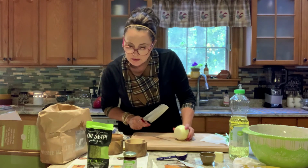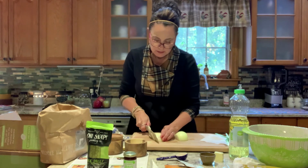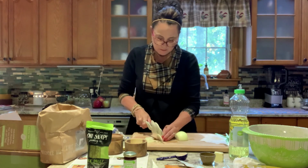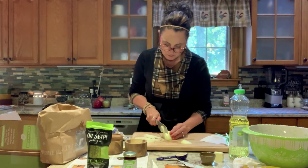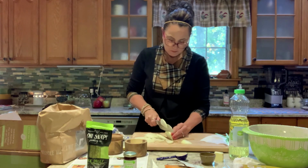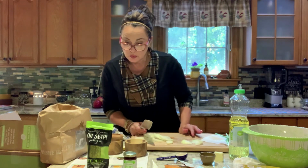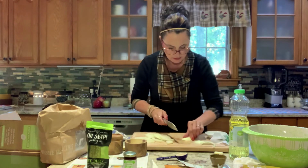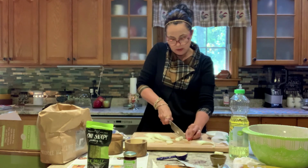So it says half peel and thinly slice the onion. Okay. So thinly slice the onion. And then it says to mince a few slices until you have 2 tablespoons. And I'll use these to mince. I'll just chop them up really good.